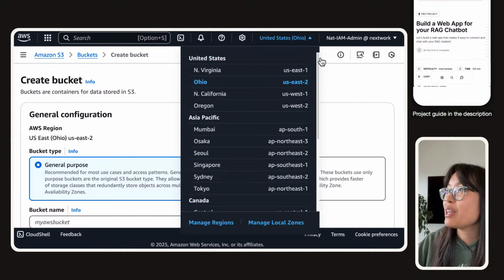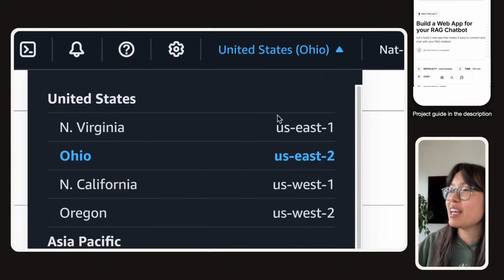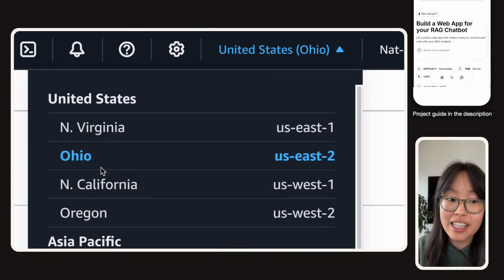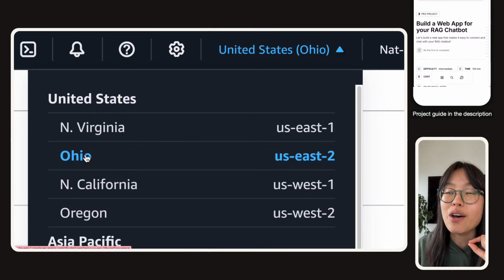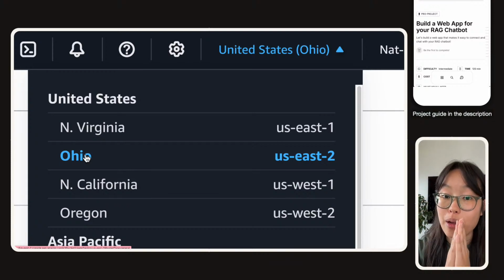Make sure that you're in the Ohio region here. We do not want to be in any other region today. Doesn't matter what your usual region is. We're all going to go for Ohio because Ohio has all of the AWS services and features that we need to complete this project.